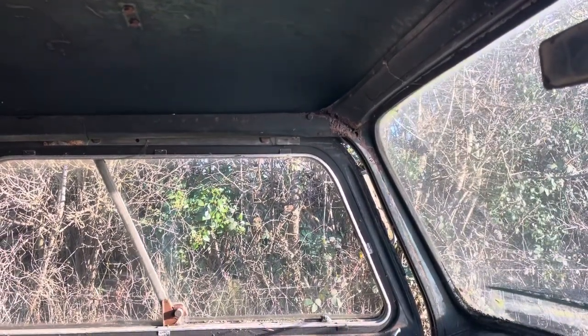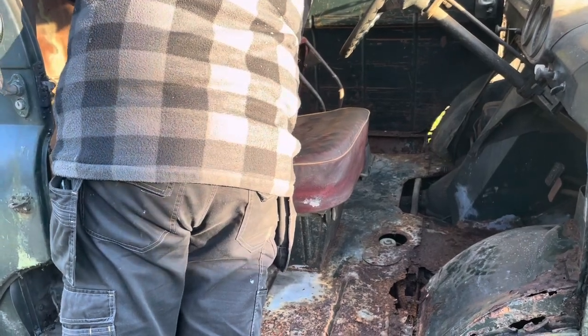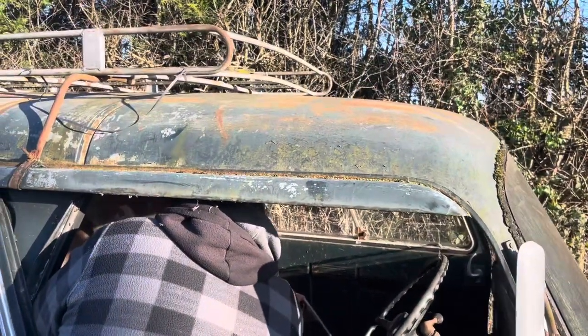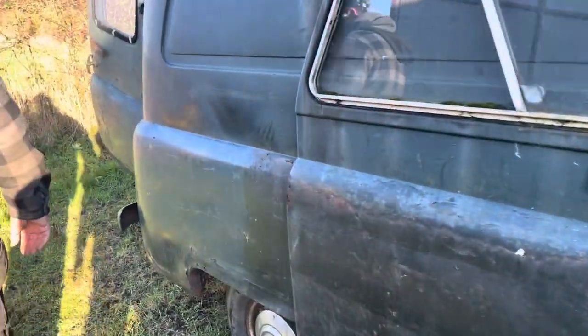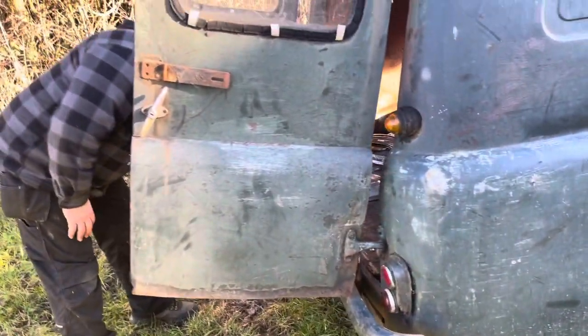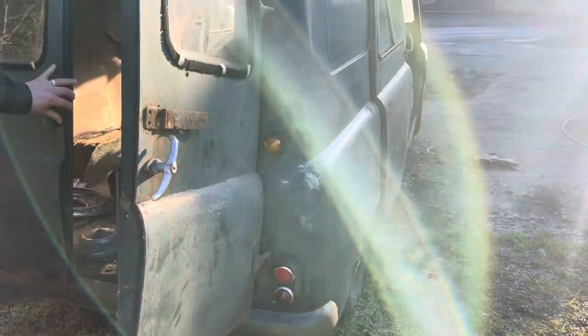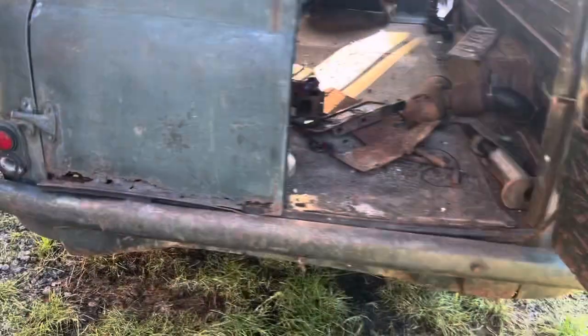Inside there's been a bit of water in the corner — a bit of rust over there. The bulk of the roof is really, really good though. The rear quarters are good as well. The only thing that isn't great is the bottom of the doors, but again, standard stuff. The guys are all right too. The roof is in pretty good nick — it just wants a good wash. The pelmets are good and the gutters are good.